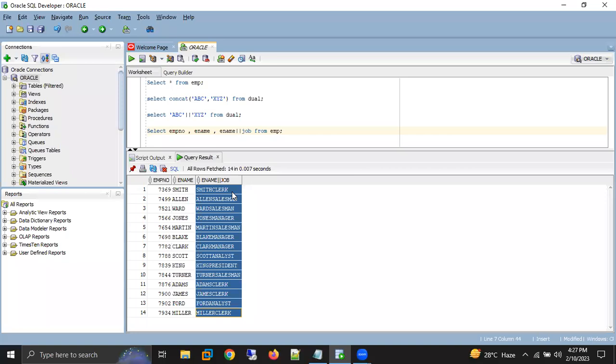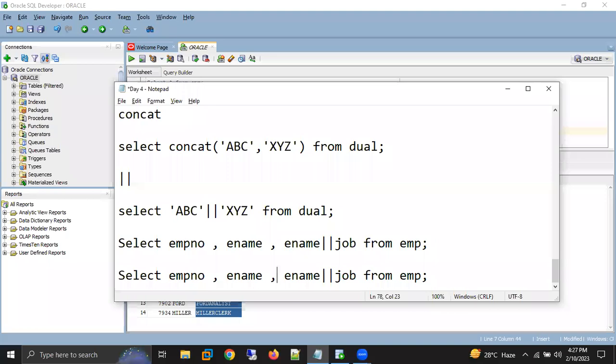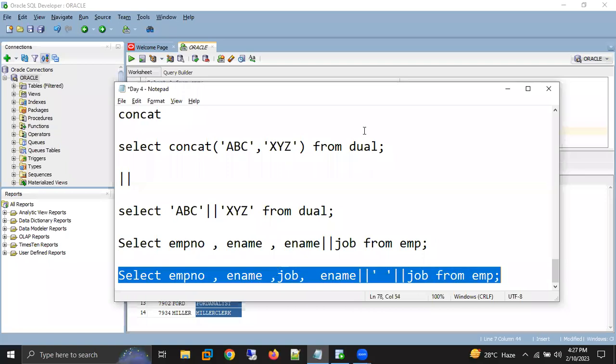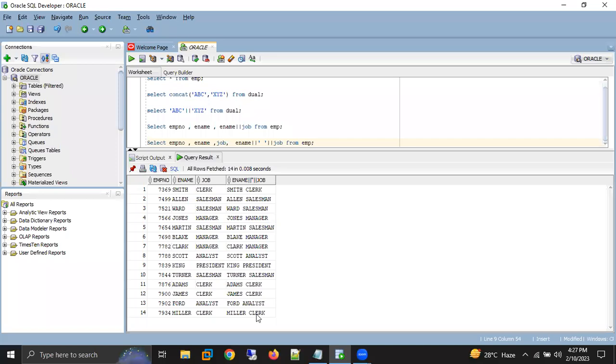So let's give some space also for a better result. Okay, there is a space.